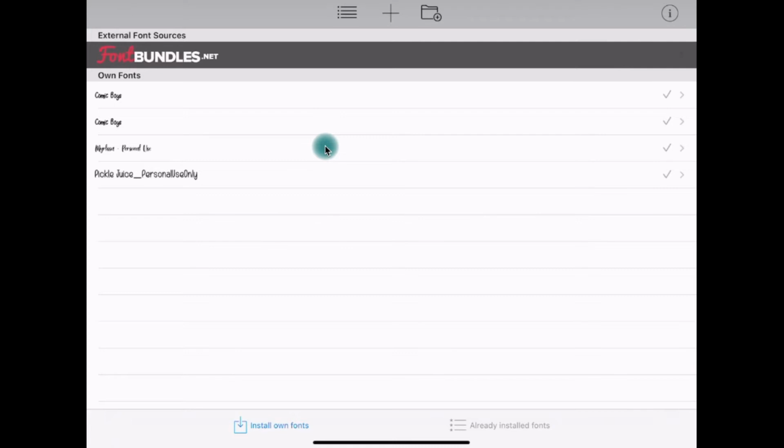I don't get anything for this app. I don't get anything for any apps, but these are the apps that I use. There may be others out there that work similar. Pick one that you like, okay?